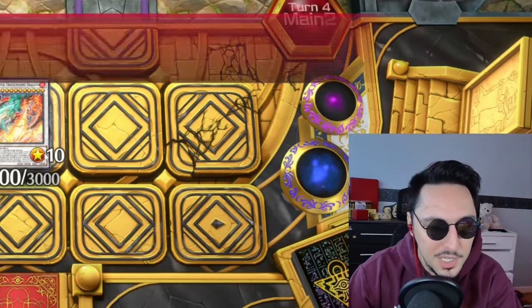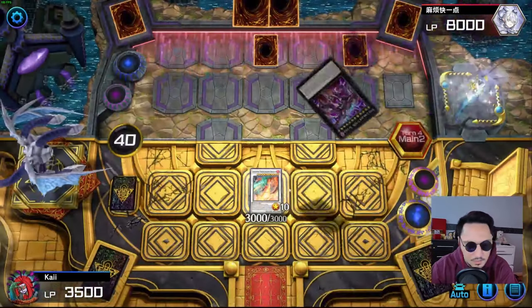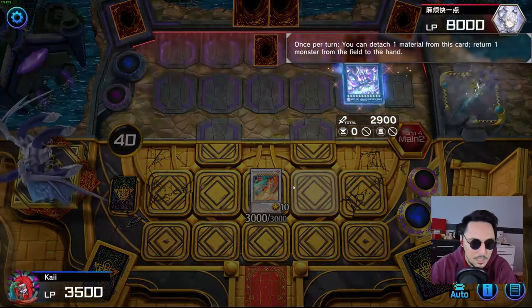And now I'm left with Transcendent Dragon on the field. You're going to have to attack again. Oh, there we go. Typhon. Typhon's like he's out, bro.